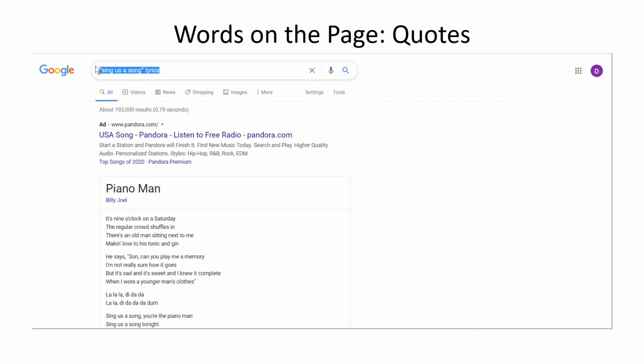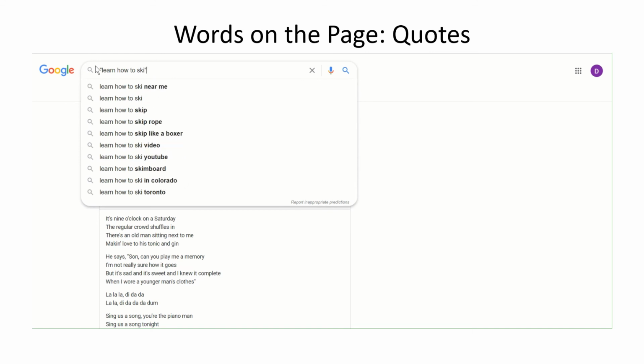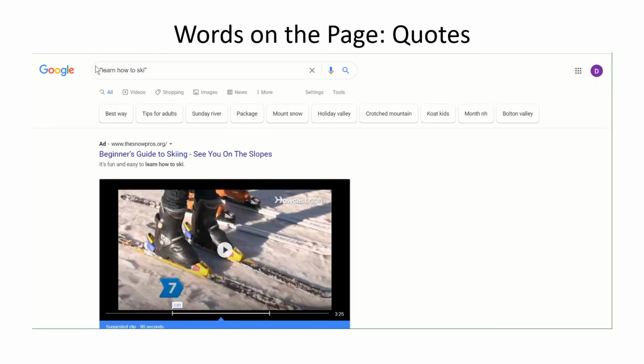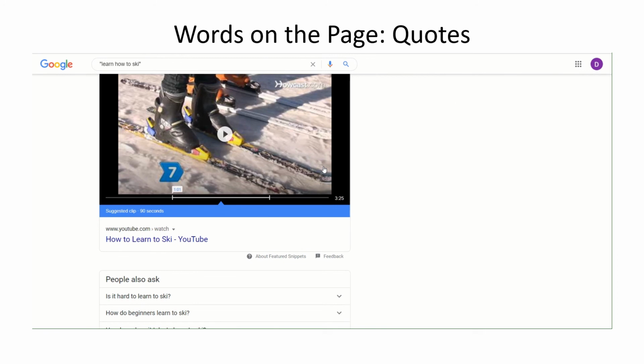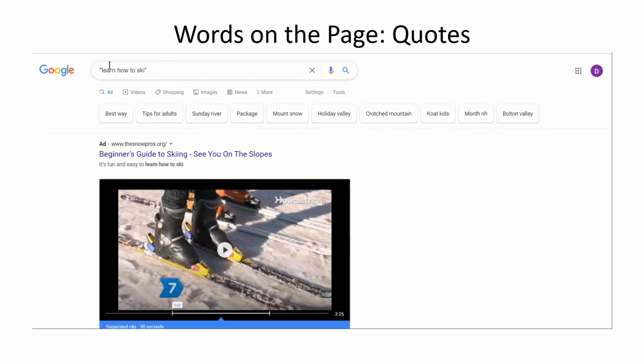Let's say that what we're searching for is maybe how to ski. Keep in mind that when we're searching, we're always practicing, we're always kind of gambling because we're trying different things. There's no one perfect way to find the responses that we're looking for. Say I'm going to learn how to ski. Could I put in quotes, learn how to ski? I could. When I do that, I'm getting all kinds of help, and maybe that's all I'm going to need. But I'm taking a chance, because I'm looking only for these 4 words found in a sentence together on a page.